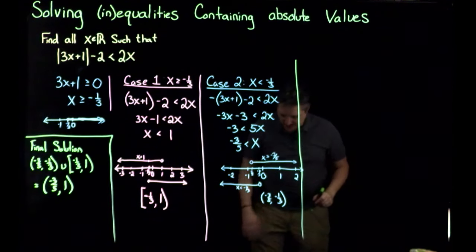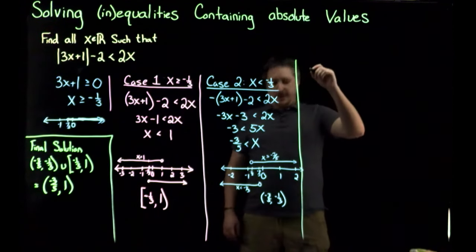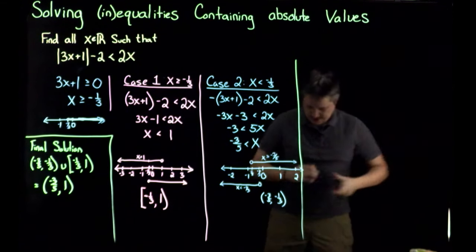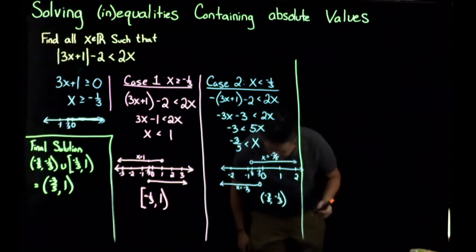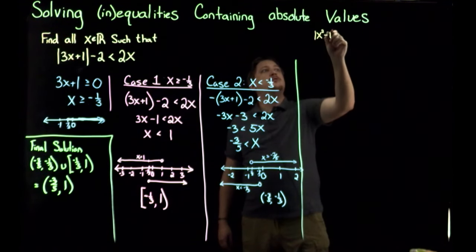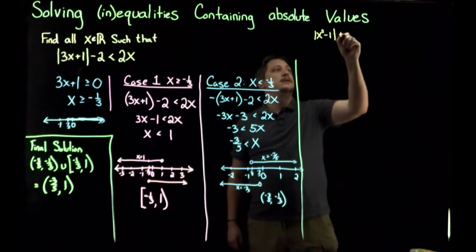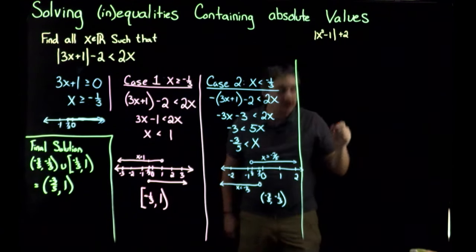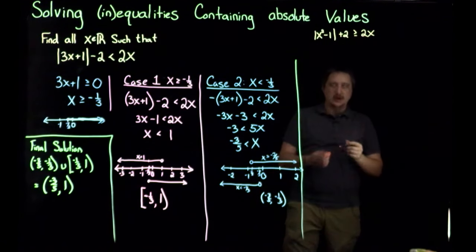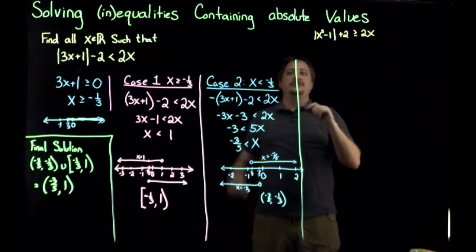Okay. In fact, I jotted one down to make sure I got one that was kind of interesting. So, same direction, find all x in R such that, in fact, let me do my question. So let's do |x squared minus 1| plus 2, and that should be greater than or equal to x. Okay. So I want to find all real numbers x such that this holds, okay?